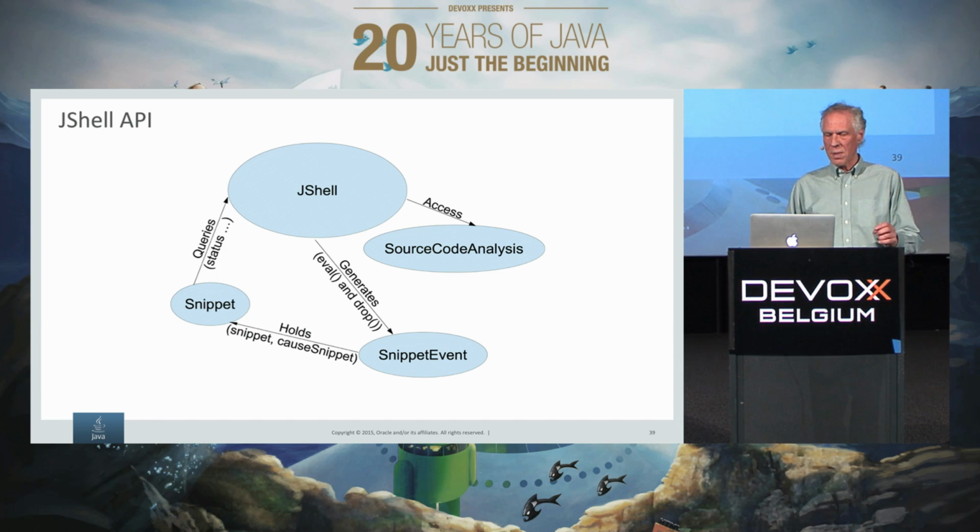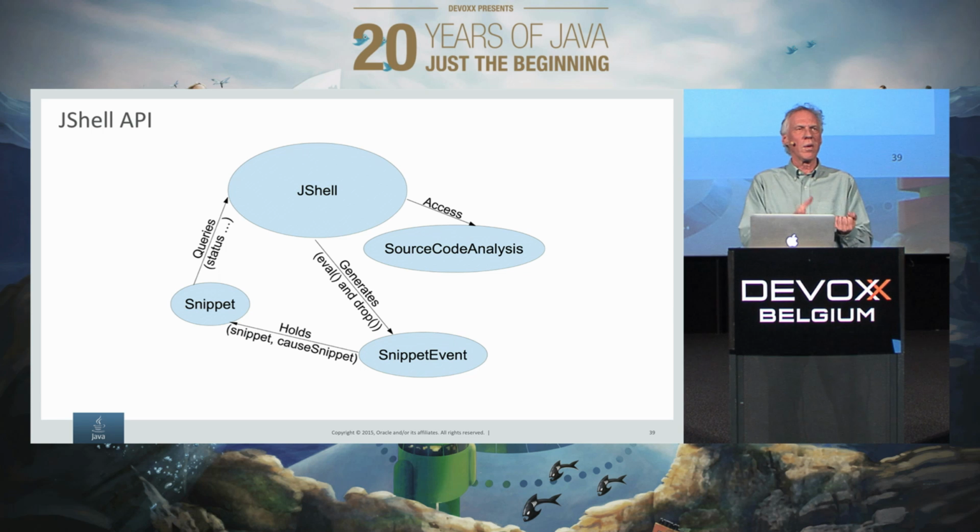There's also another snippet returned by a snippet event. So in the case I mentioned of adding the cube declaration, that changed the volume declaration. So for the change to volume, it will say the cause snippet is the cube snippet. So it will tell you the dependency information. Okay, but anyway, you wind up with snippets in this case. You type in a new snippet string, you'll get back a snippet event, which will hold a snippet object. A snippet object is an immutable object defining the source and basically what kind of thing it is. And from that, you can query for all that static information.